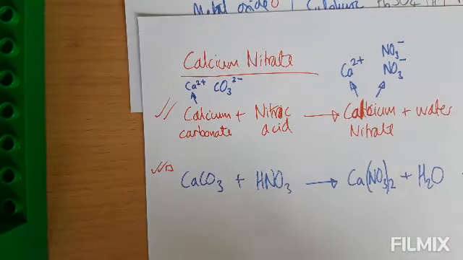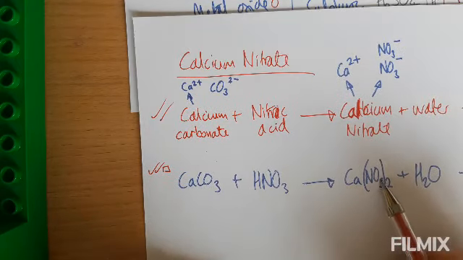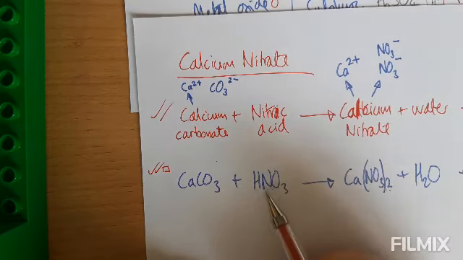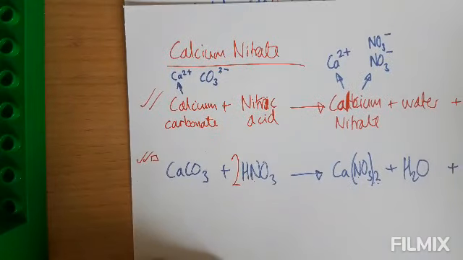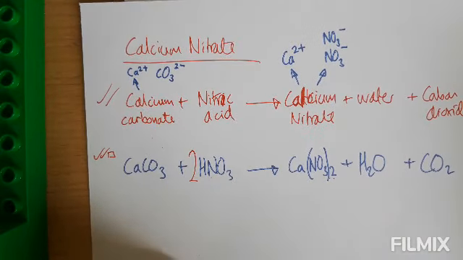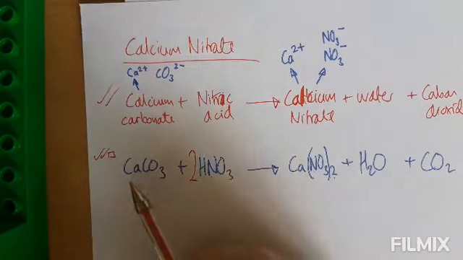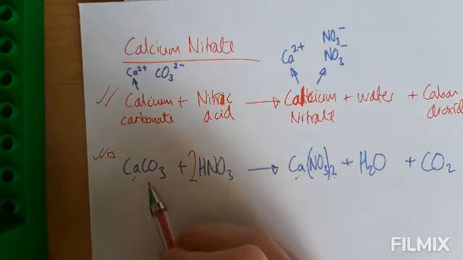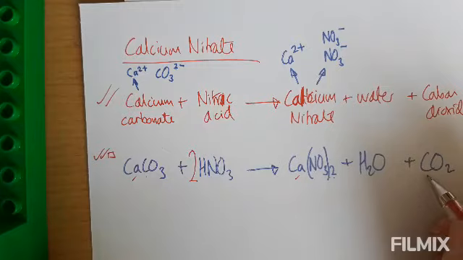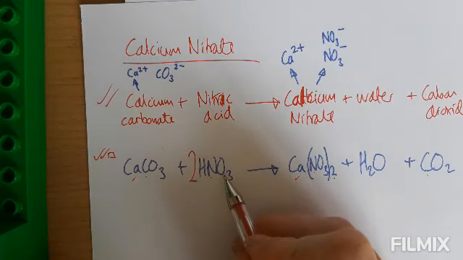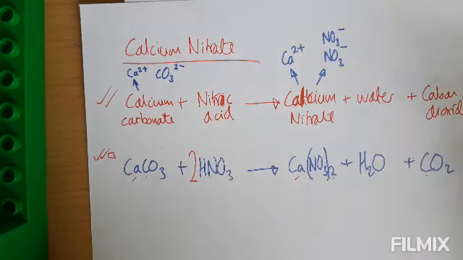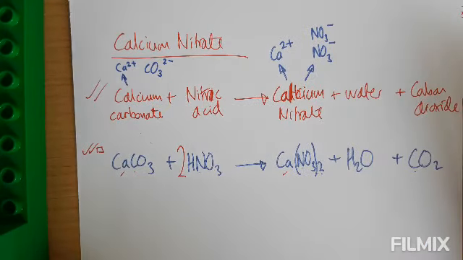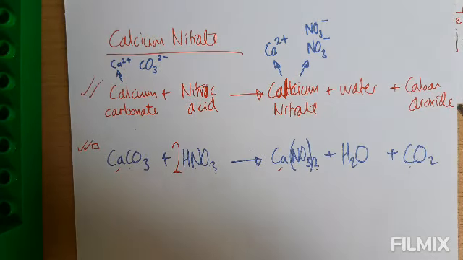To get this 3rd mark, it just needs to be balanced. Simplest place for me to look, can you see that I've got NO3 twice over here and I've only got NO3 once over here? I'm going to stick a big 2 in front of there. That balances it, by the way. 1 calcium, 1 calcium. A carbon. 1, 2, 3, 4, 5, 6, 7, 8, 9 oxygens. 1, 2, 3, 4, 5, 6, 7, 8, 9 oxygens. It's balanced.